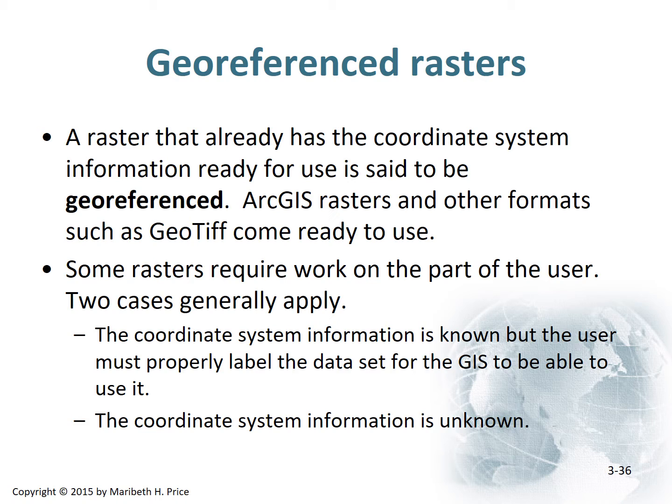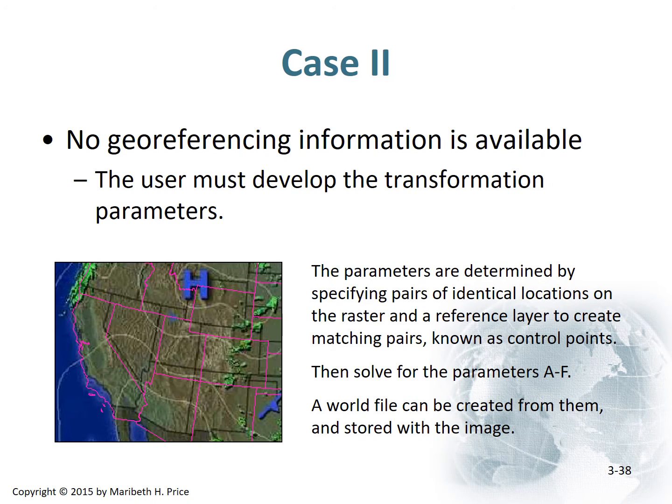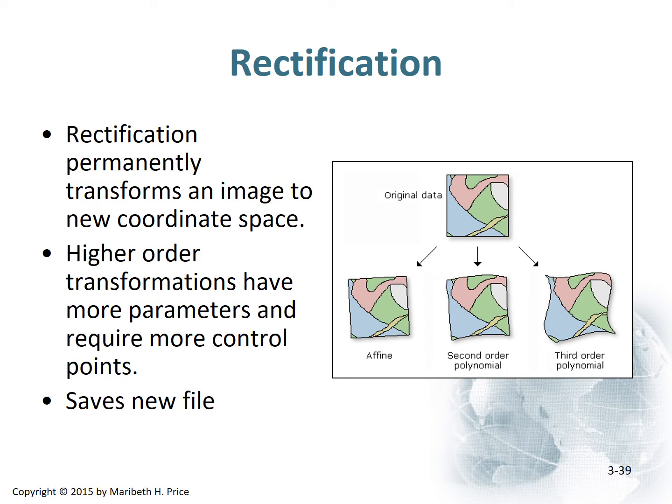If a raster data set is prepared to already be used in GIS, if it is spatially coordinated, and the software can identify where it's at, then it's geo-referenced. These are some examples of things that would be geo-referenced. I'm not going to go over this too much, but basically, if things are off, you have to go through the process of geo-referencing them, where you identify known locations that you have the coordinates for, and input that so that you can correct the image.